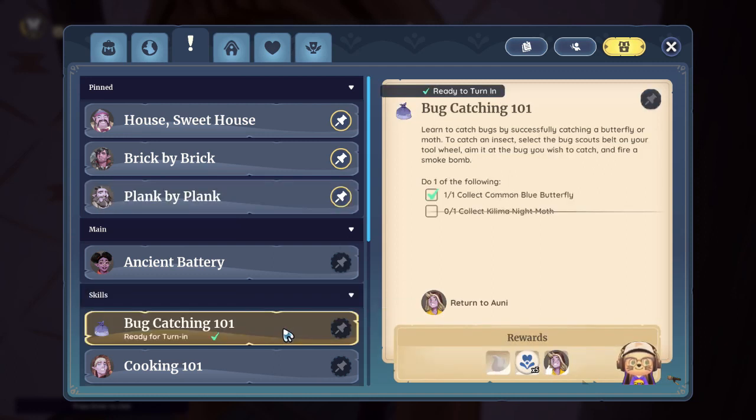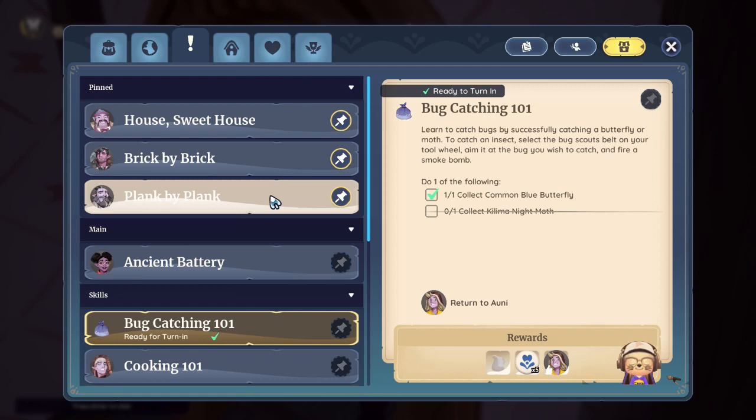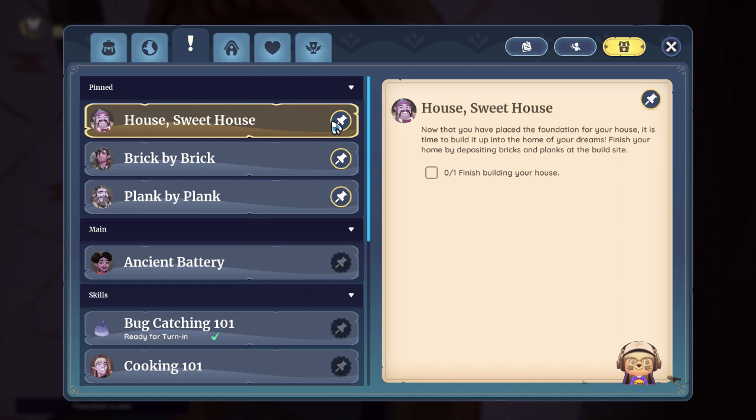Okay, ready for turn in. Return to Unai. Skill store. Okay, brick by brick. Mining level number 2. So I might as well unpin this.